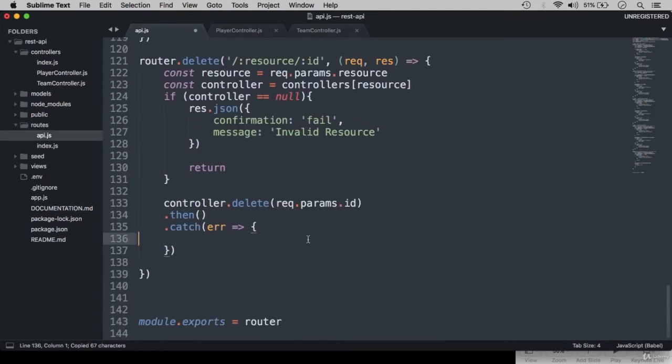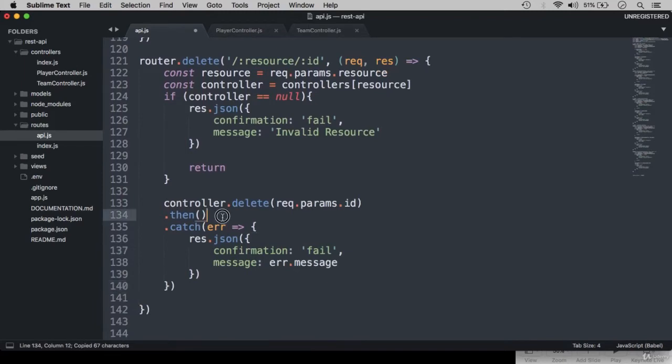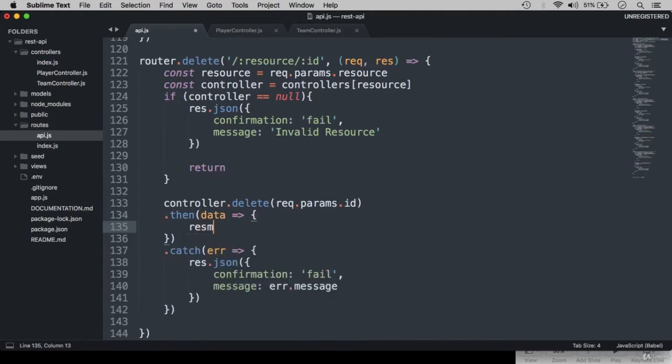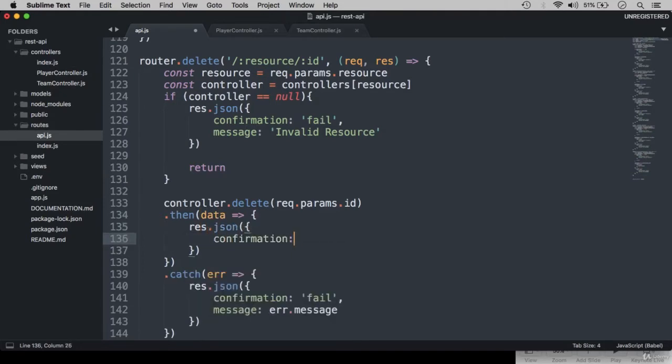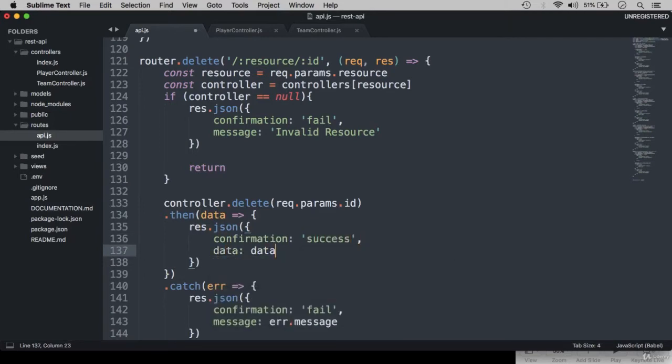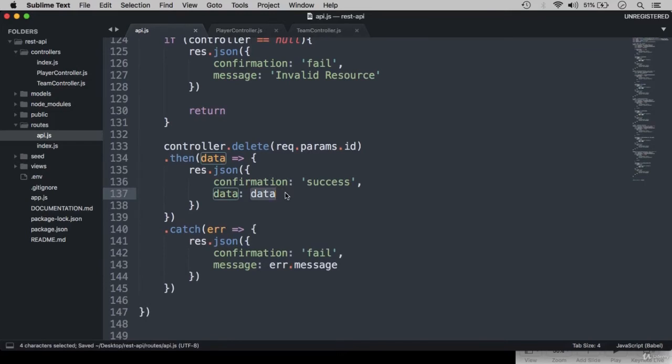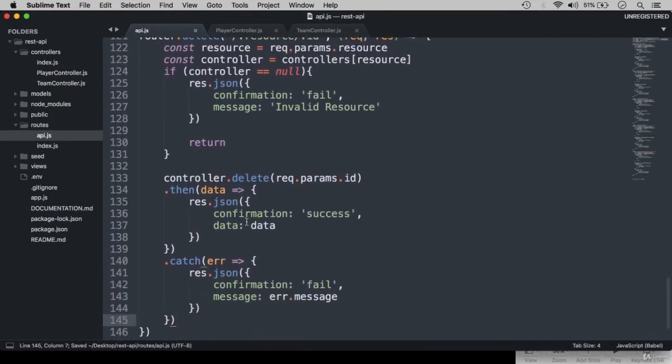So let's implement the error callback first, and here is the success callback. And then we just want to pass in success, of course, and then data is the data, and this is going to be just the ID, basically just returning this parameter right back to us so that we know specifically which entity was removed. So now this should be set to go.